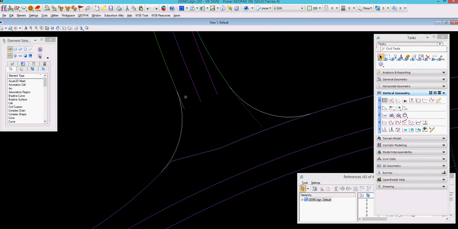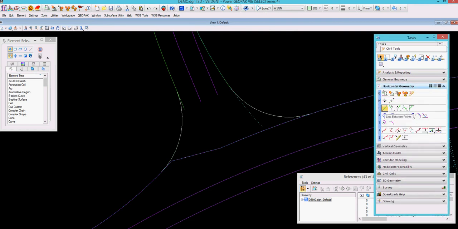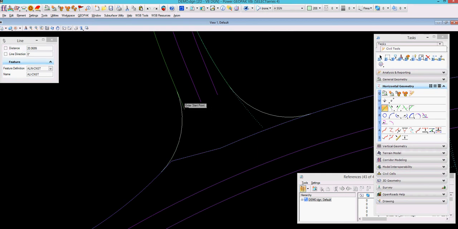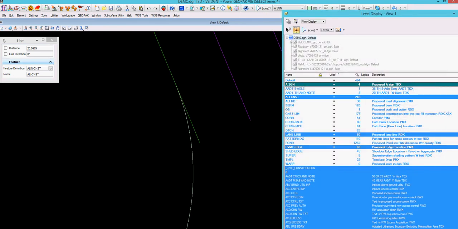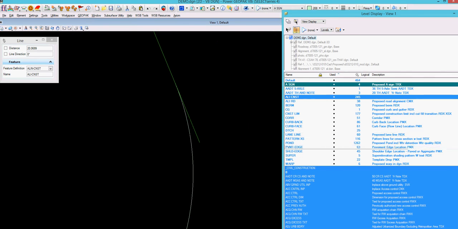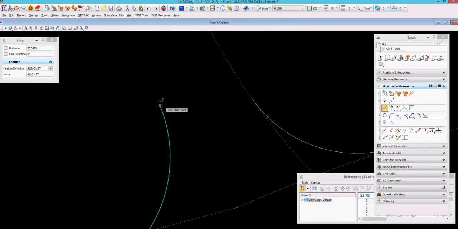sides over here. This side over here on the secondary corridor, I'm going to close off by utilizing a line between points. And very, very important, I'm going to click on the edge of that previous radius. Let's see if I can get it. See, I might have to turn off the lane lines and the pavement edge so that we know we're getting it. Okay. And I'll click right there.